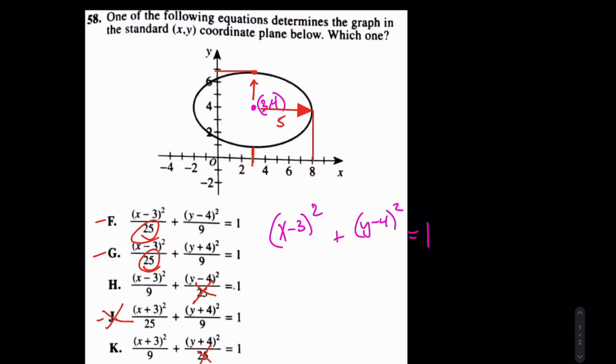And actually, J was trash too because these centers are not good. Actually, G is trash too because it's not y plus 4. It's y minus 4. From there, I'm almost done because recognize, yeah, I'm stretching 3 up and down. Remember, I'm stretching from 4 to 7 in the y. I really like answer choice F. It's kind of checked off all of my boxes. Remember, this would be 25 and this would be 9. So that's good for a little bit of a harder ellipse question.